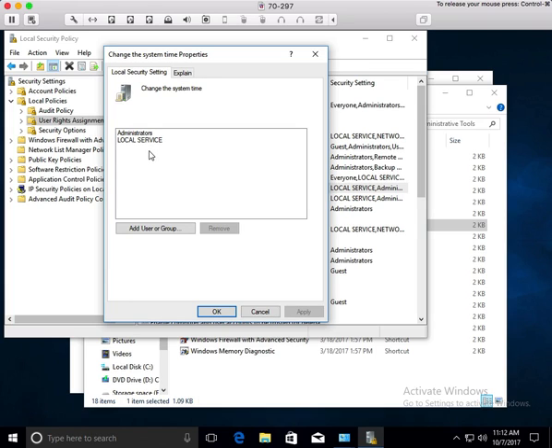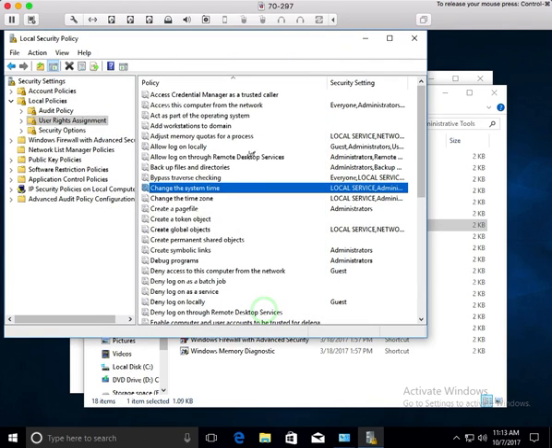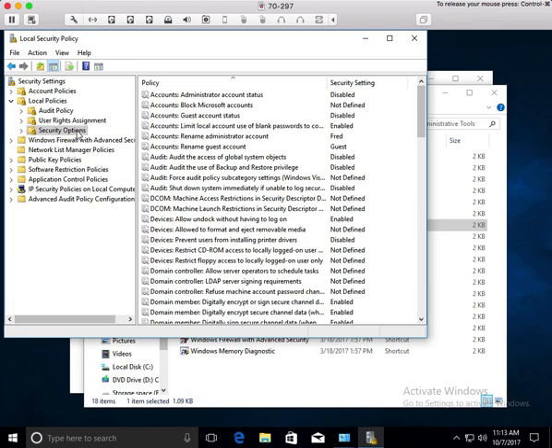If the computer syncs to some external server, some time server, it can get the time for you, or someone in the administrators group can manually change the time. So those are the kinds of things you have in user rights assignment. Now, security options. These are things that, I guess, don't fall into the other policies, but these are policies that are related to the security of the system.